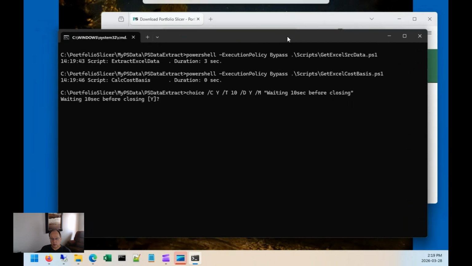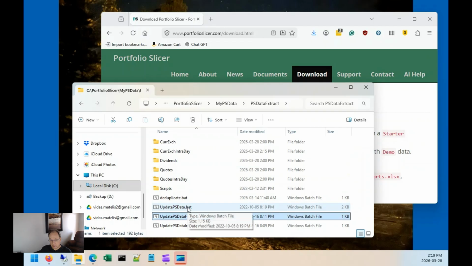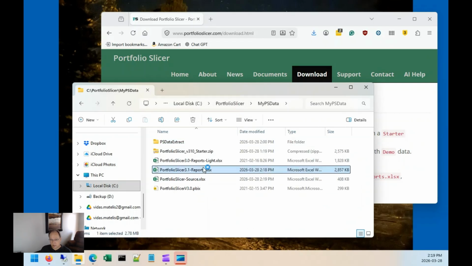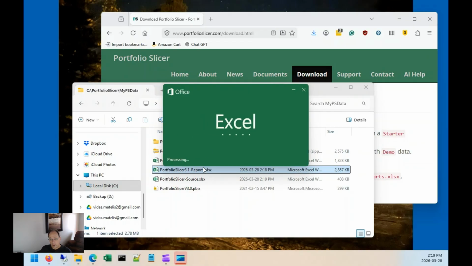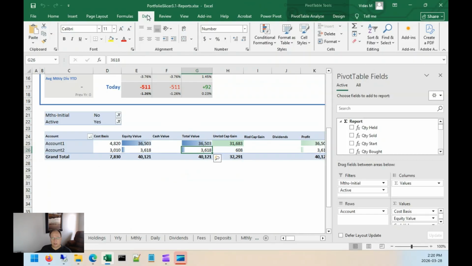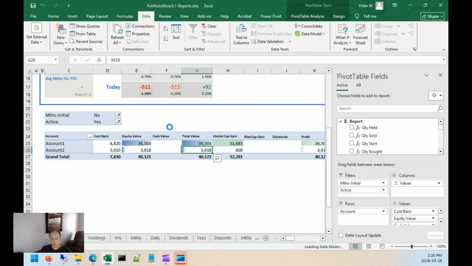So I'm running update data. So this is already updated. Or you can run the same update PS data, and now level up to portfolio slicer reports. And then anywhere you can click again, data, refresh all. So now it will add the transactions you entered, and will match them with the quotes at the time you bought it. My prices are insane. You actually would get priced properly once, and then it would make much more sense. Keep in mind, it's 2026 right now.